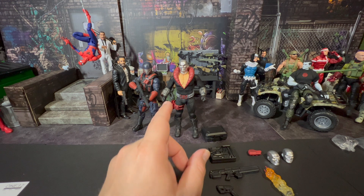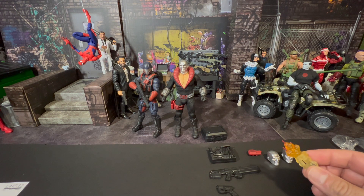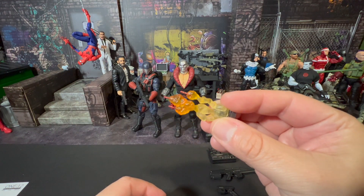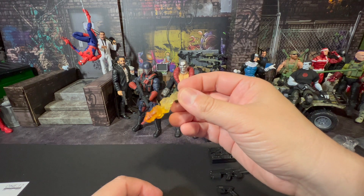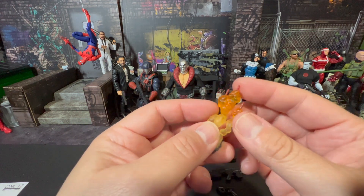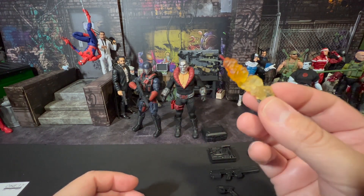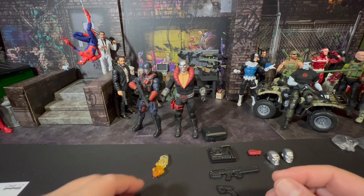Remember at the beginning when his little rockets came off and I was worried they were broken? Well, this is why they come off — he has another set that plugs into that hole, showing him firing off his mini rockets, essentially whistlers. You just plug those in and off go his mini rockets. It's an exquisite, beautiful piece of accessory work — just beautiful.